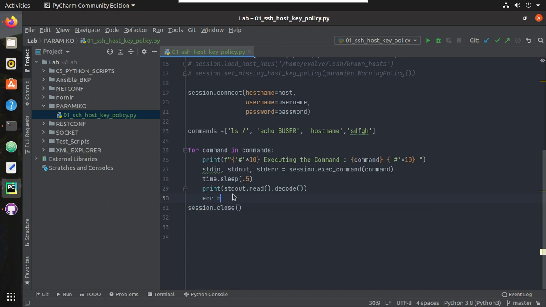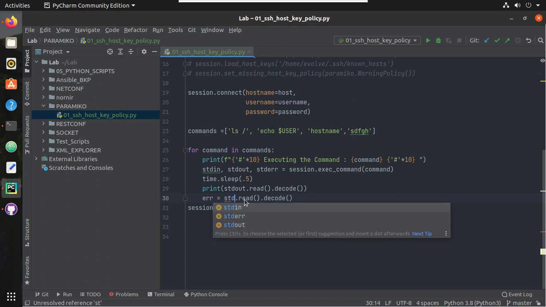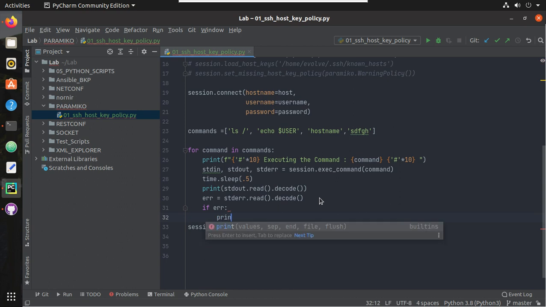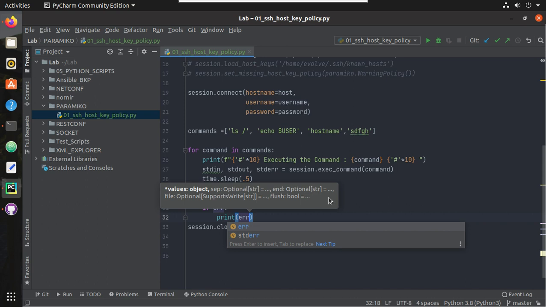I'll define a variable here, error equal to stderr, and if there is an error, print the error.